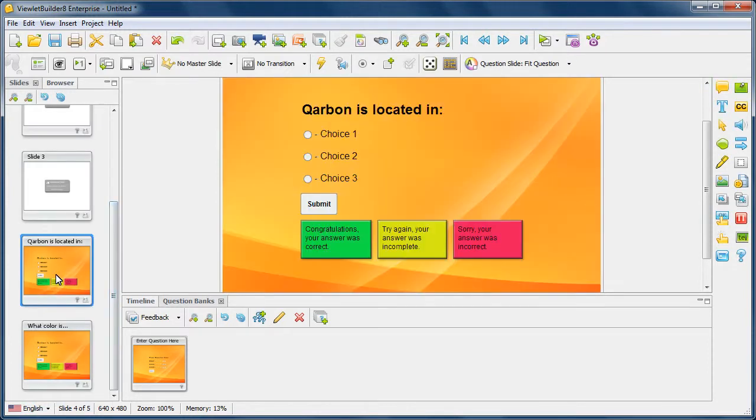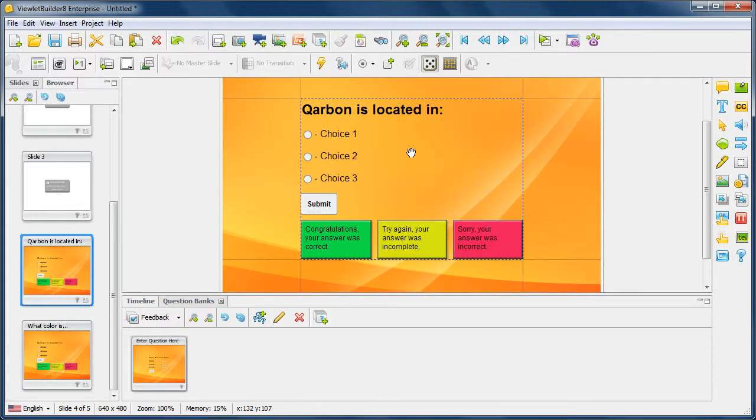Finally, if you have questions that have choices such as these, and you look along the second level toolbar, you have the ability to have them randomly reordered when that particular slide plays back, meaning if I see this dice icon here, I can click it to enable choice shuffling, so that when this particular slide is displayed to the viewer, the choices will be reordered, so that if the viewer sees it more than once, they won't see the same setup for how the answers are displayed.